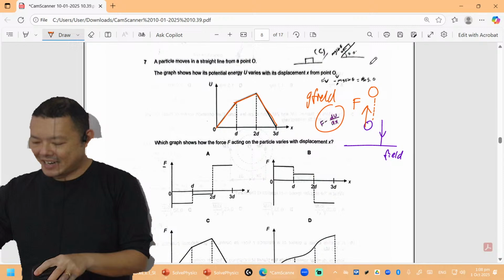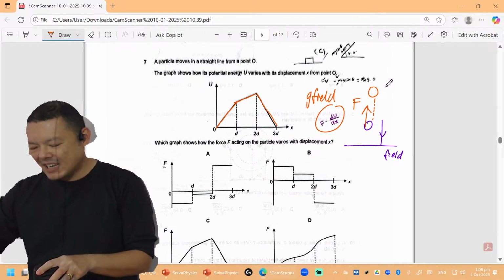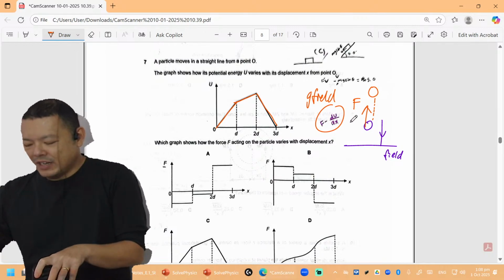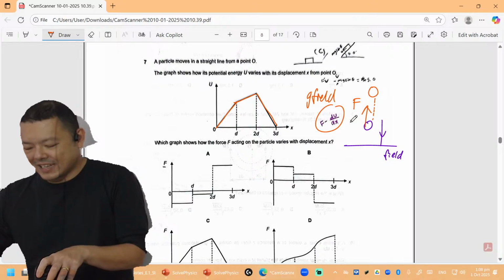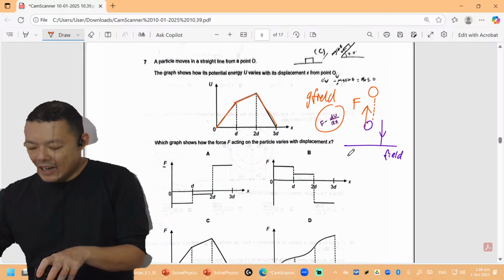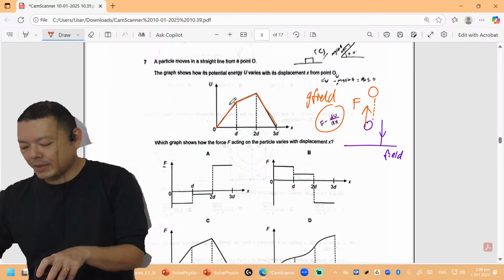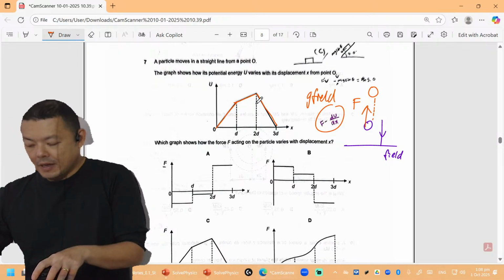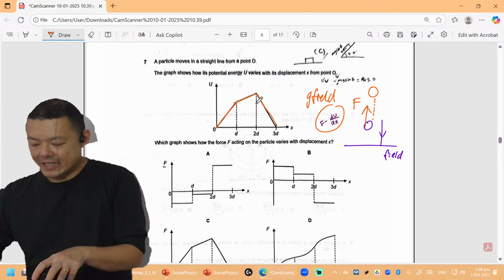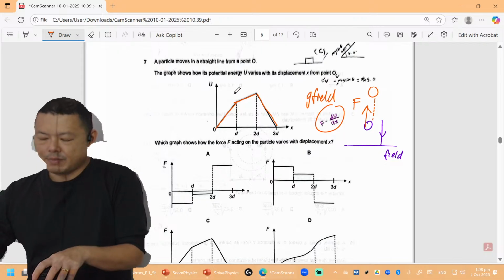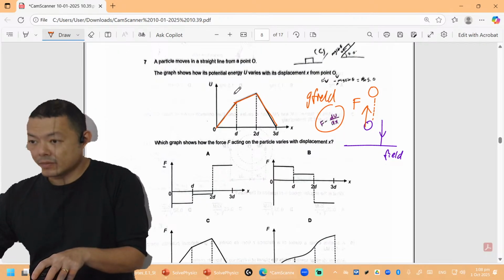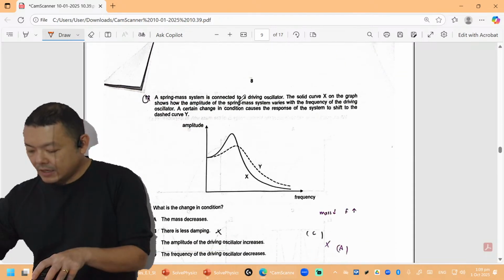This one here, no choice. This one is a bit unfair because you need to understand E fields a bit better first, then you can do this one. Some of these questions sometimes incorporate later chapters, which if you haven't done yet, you might be lost. But don't fret about these kinds of questions. It's rare. Try to get the ones that you can get. Next one, this one.